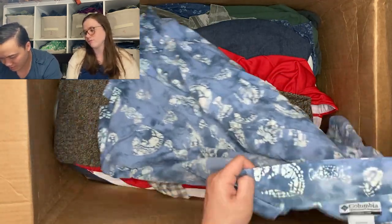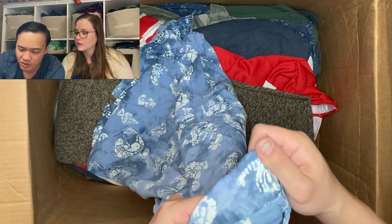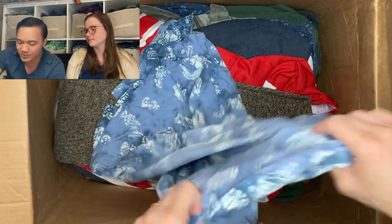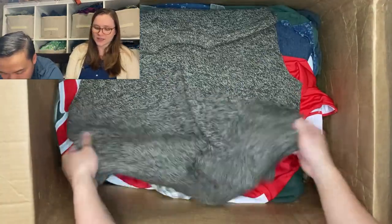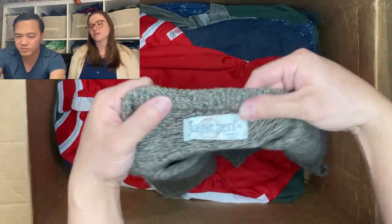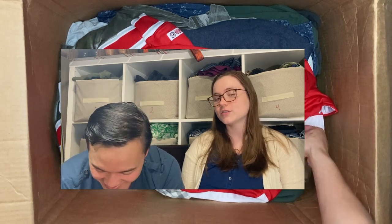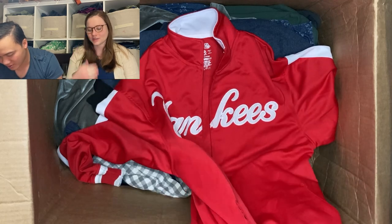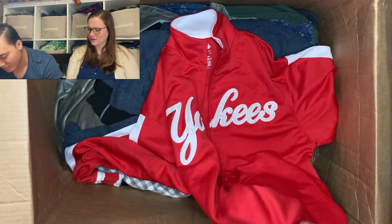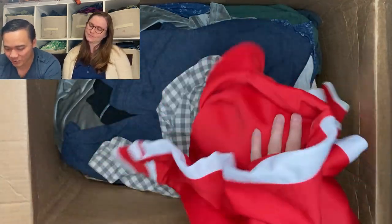Columbia extra large — looks to be some sort of bleach or rust staining, and it's everywhere, which is gross. Then Jansen sweater vest — this is very trendy right now. I've sold a couple sweater vests recently and I can see this doing really well. Girls and men on TikTok are wearing a lot of these sweater vests. Stitches — Yankees, but it's red? I thought the Yankees were blue.